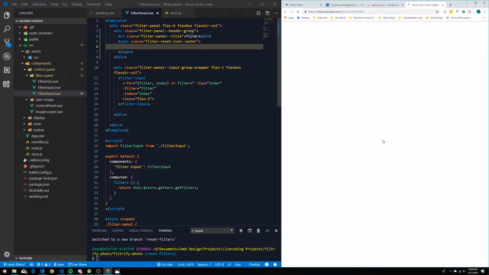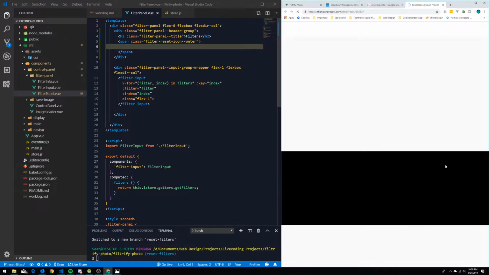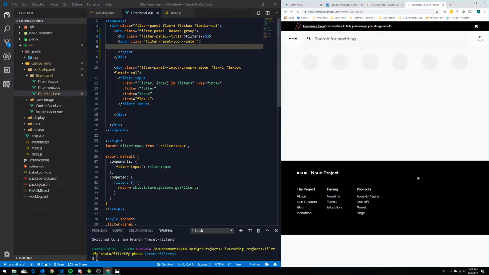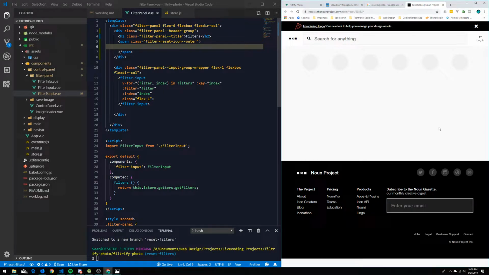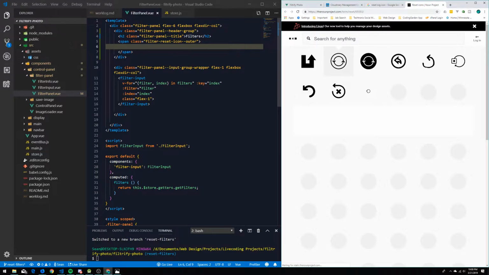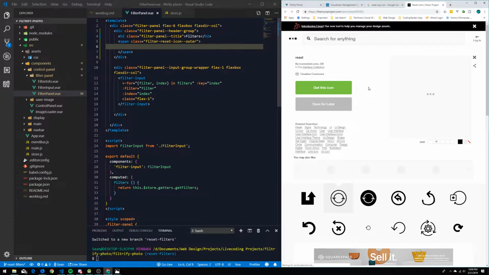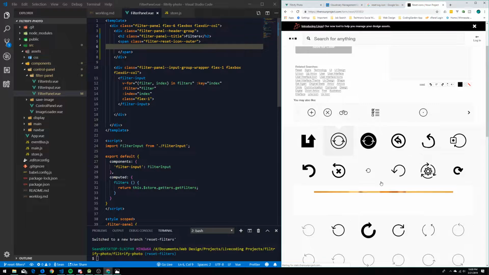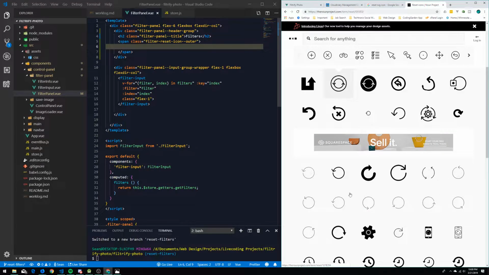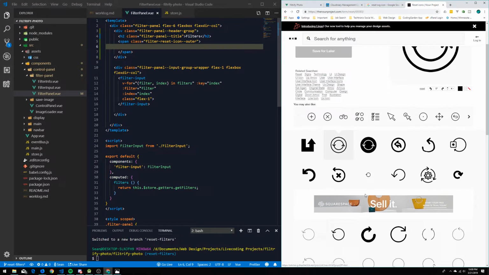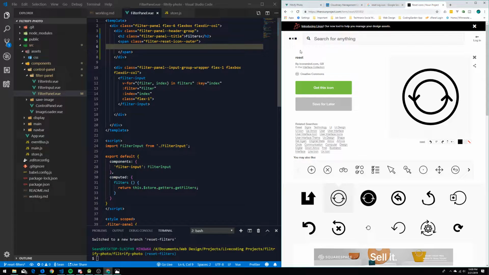Of course it's not going to load. Slow. Yeah, the Noun Project, it's awesome. It's got a ton of creator-designed icons, and it's all free, and all they ask for is attribution to the Creative Commons or whatnot.